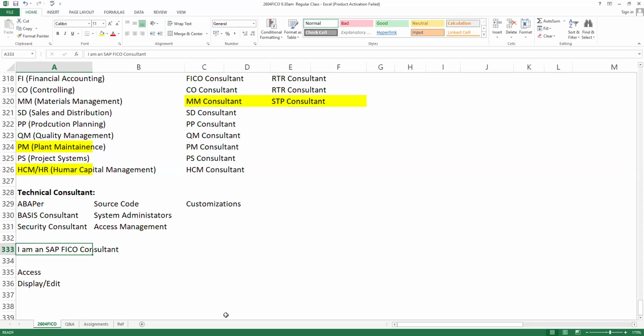Now, three types of technical consultants are there. First one is the ABAPer, who deals with the code. Second one is the basis consultant. They are the system administrators, installing the software and taking care of the software. When the system is down, they will pitch in. When the system is slow, they will pitch in. The security consultant deals with access management. Now, if you go in depth, these people will be there during implementation and during support for the entire lifetime of SAP. They will be there in the organization as consultants. Now, why? I will give you an example.